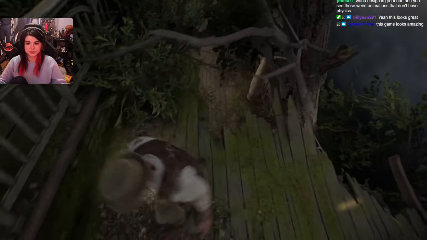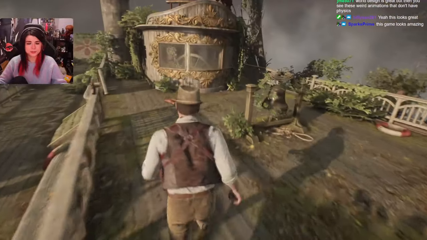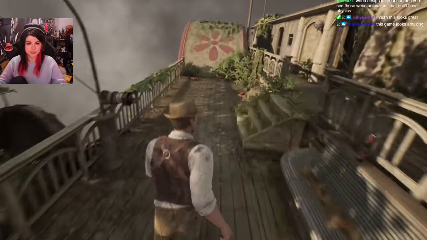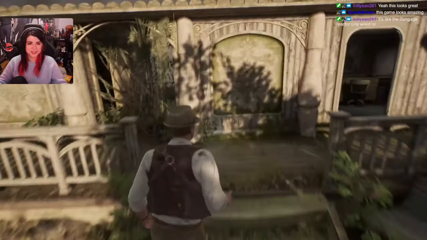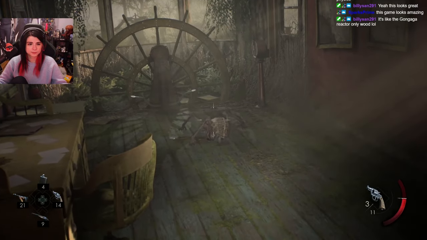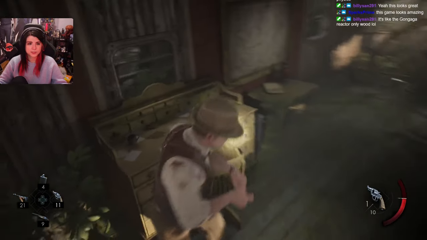There's something down there? Oh, it's just a tree. We can drop down. I think that's where the chair is. But first, I explore. So cool. It's like the Gungaga reactor, only a ship. No! Jesus.